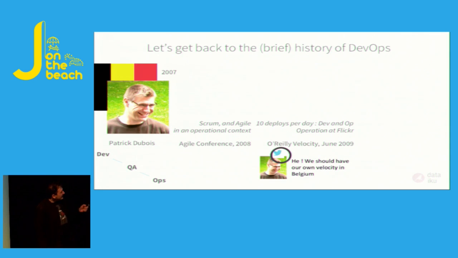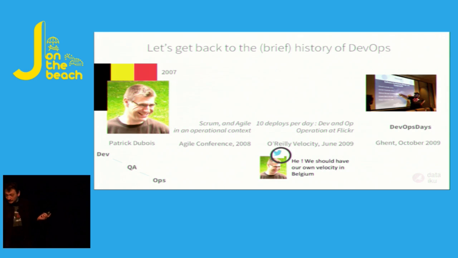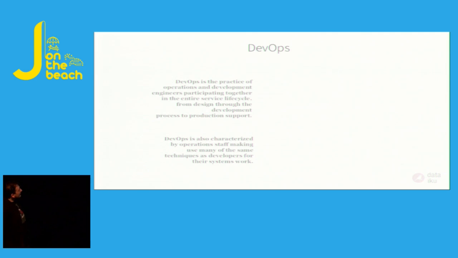Then what happened is that on Twitter, there was this O'Reilly Velocity conference, which I think started 8-9 years ago, where at some point people from Flickr were telling the developers and operations people who cooperate there that they actually deploy 10 times a day. He was kind of frustrated and said, well, I should have my own Velocity conference in Belgium, which I completely understand. From my perspective, I wish I had my own Strata or Velocity conference in Paris. I definitely empathize with him. That's how he created DevOps Day, which then became DevOps. At the beginning, it was just a conference.